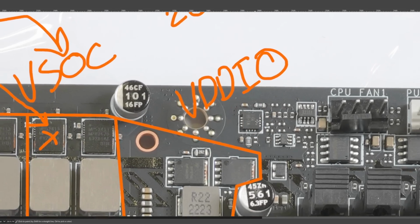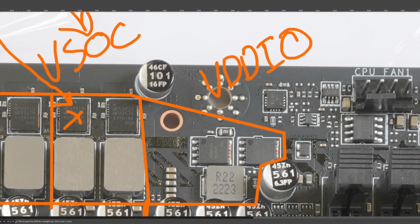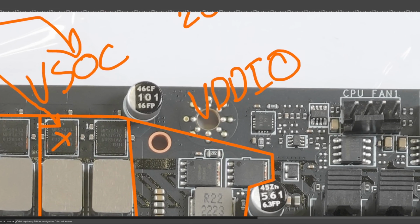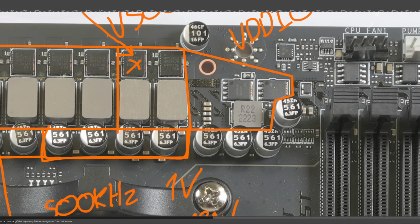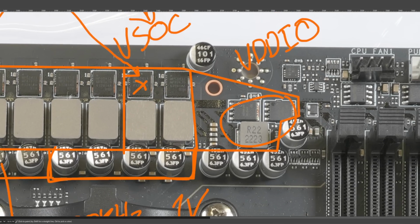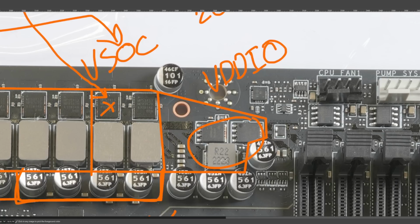But it's a single phase Richtek controller, which is pretty standard for, well, this is basically the power delivery for the memory on a DDR4 motherboard. So yeah, this really hasn't changed. It actually just has to do less work than it used to, right? On a DDR4 motherboard, this would also power the memory sticks, while on DDR5, it only powers the CPU's memory controller. Well, not even the memory controller, just the PHY.